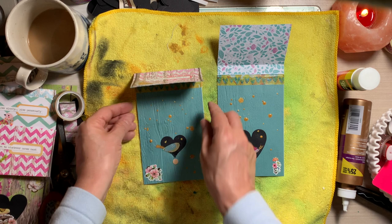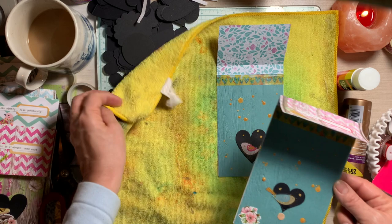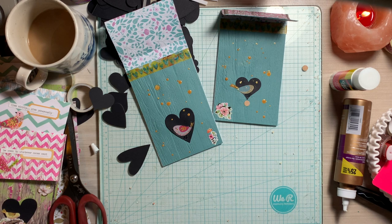I think I have one that I've already done. Oh, I do. Let me show you. I was going to show you the first one. Remember we talked about that? The prototype. I've got the prototype I'm going to show you, you guys. It's a little bit whack, but we don't know until we start. Okay, so let me grab it. I'm going to set these here just so that they can dry.